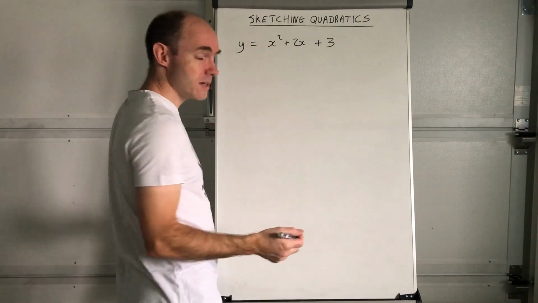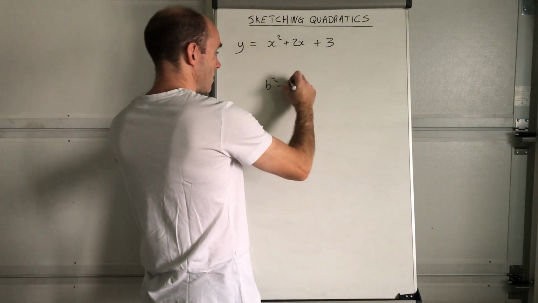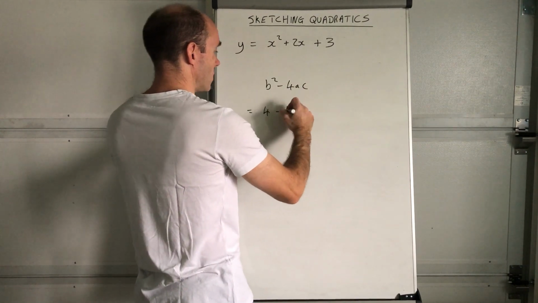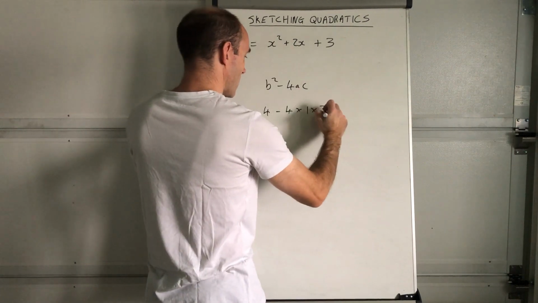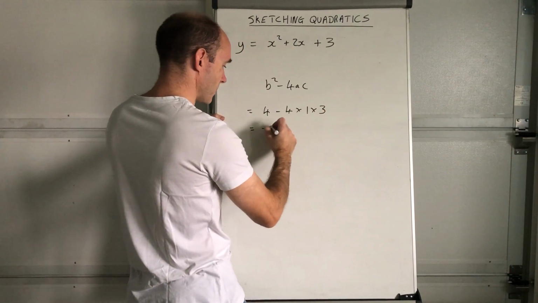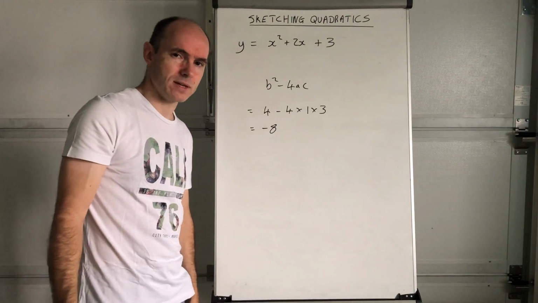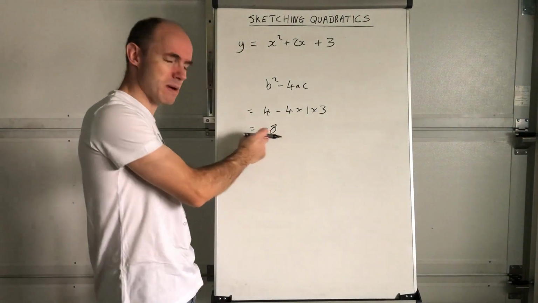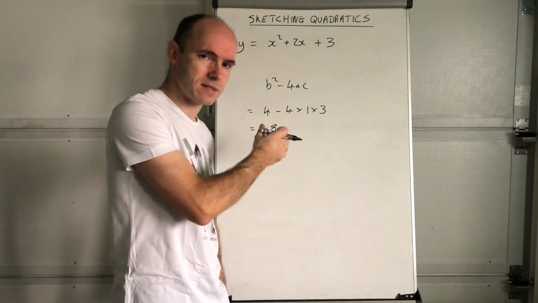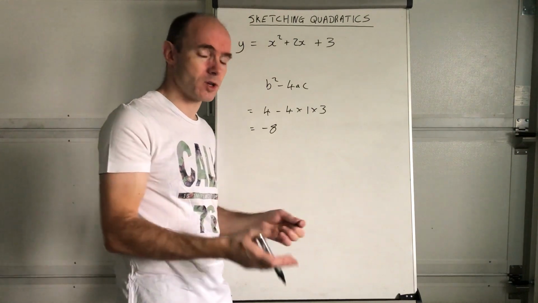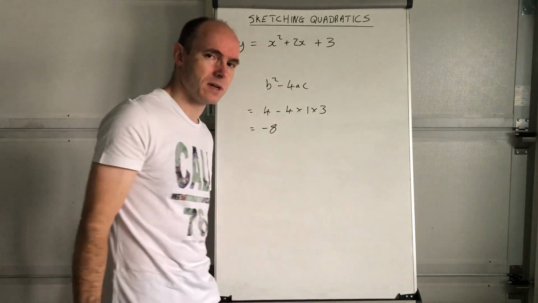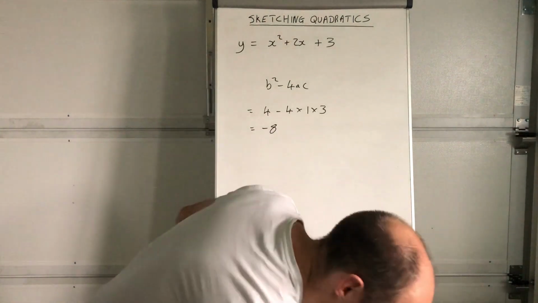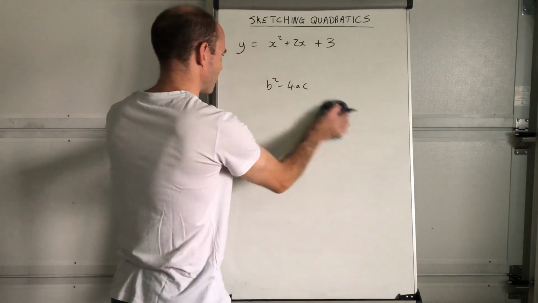So I told you it won't factorise. Again, you can check that. Let's just use the b squared minus 4ac, shall we? So b squared is going to be 4, and then subtract 4 times 1 times 3, and that's 4 subtract 12. Oh, look at that. Negative 8. Not only is that not a square number, so it doesn't factorise, it's a negative value. Can you remember what the discriminant tells us when it's a negative value? It means there's no real roots. Complex roots, yes, but no real roots, which means it doesn't cross or touch the x-axis at all. There's no solution. So that would be an interesting one for us to consider.